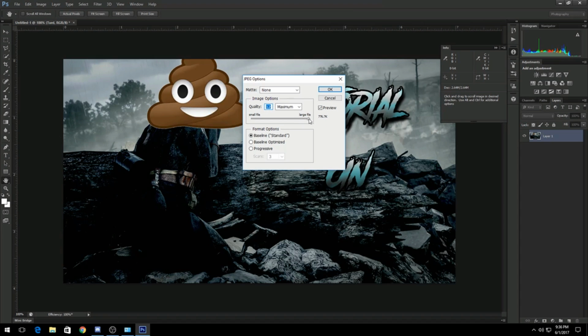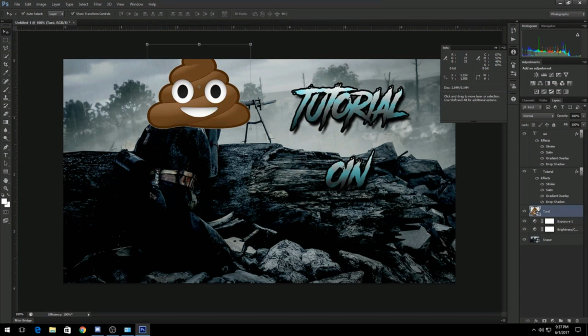So for example, sometimes if it's over 3 megabytes or 2, right now mine is just 776 KB. So if it's over 3 or 2 megabytes, you can lower the size of the file by lowering the quality. For example, you can put it on high, and now all of a sudden it's 233.5K. But the lower you put it, the worse it looks. Sometimes you can't really tell, but if you want, try to put it at least on high or maximum. I always put all my thumbnails on maximum, or max it out on 12. It's up to you, to be honest. And then you press OK, and bam, we got our thumbnail.